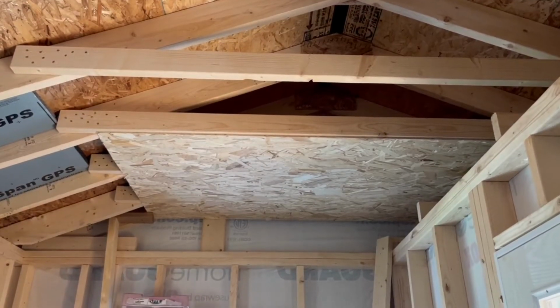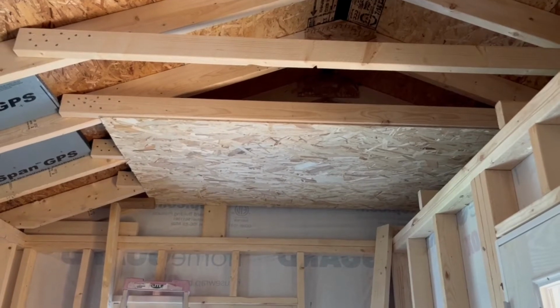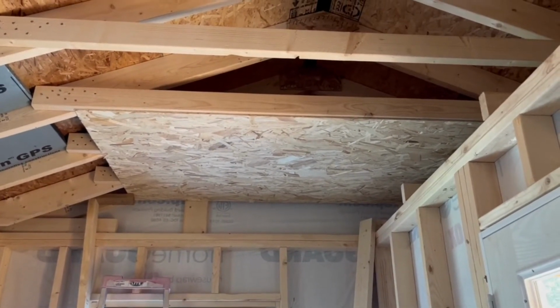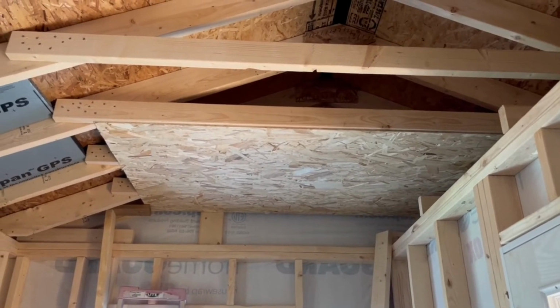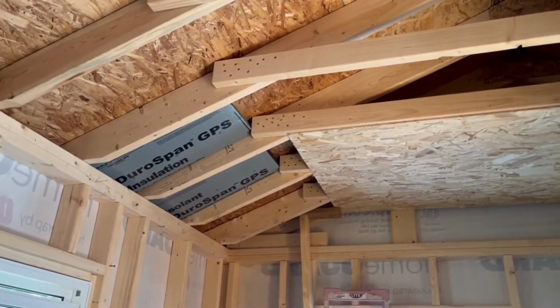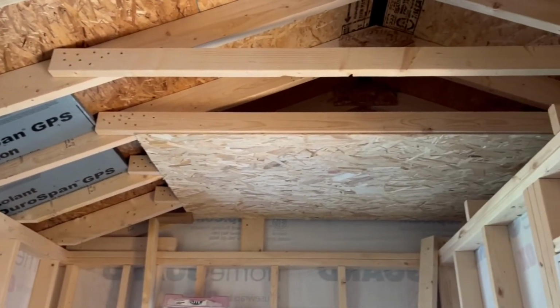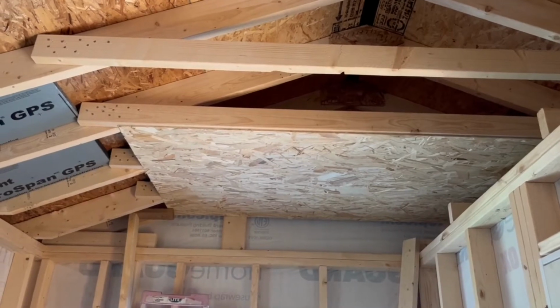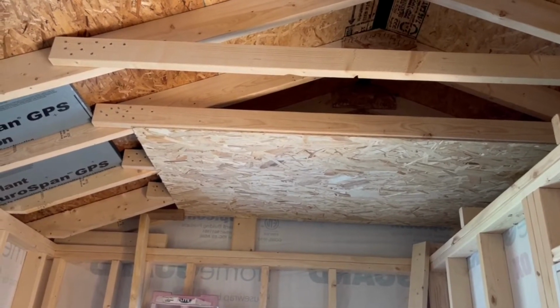So you can see we're using the 1/4-inch OSB board. It's actually quite cheap. It's about $25 for a 4x8 sheet, just to support the insulation. The insulation will run out off the end, and it'll run into the foam insulation there, and I'll show you that in a minute. We're just putting this up with some 2-inch screws. There's not a lot of weight to it. A sheet weighs about 20 pounds, and the insulation is also light.